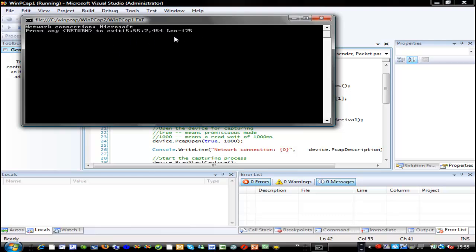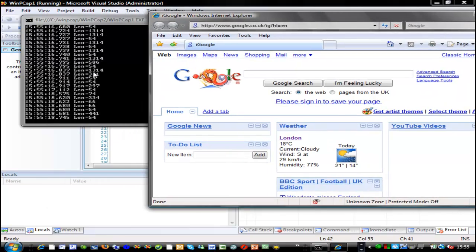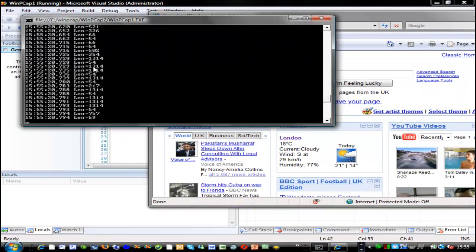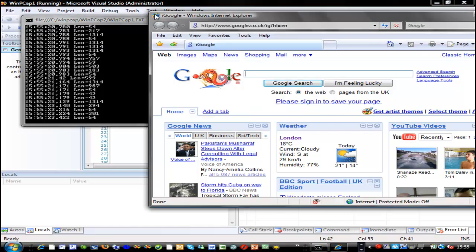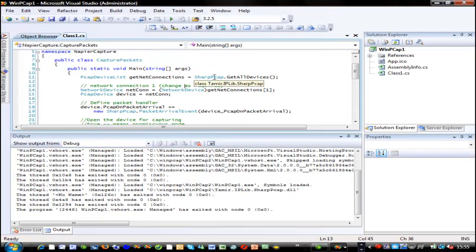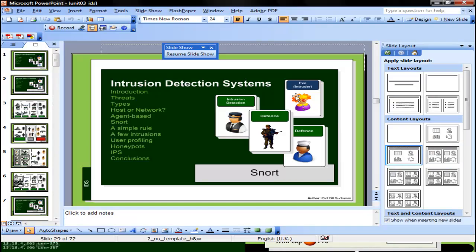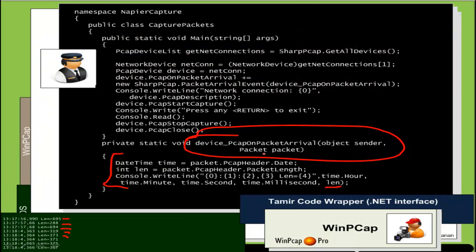And we can see here, even though we're not actually accessing any websites, we're still getting some network activity. And we can see here, these larger packets, 1, 3, 1, 4, tend to be the larger ones with data packets in them. Okay, so this .NET code wrapper gives us a good interface to the WinPCAP library.